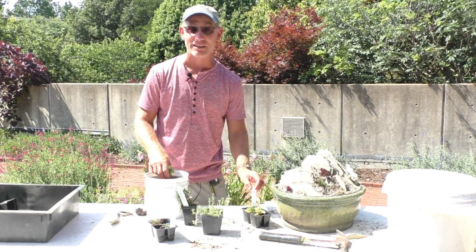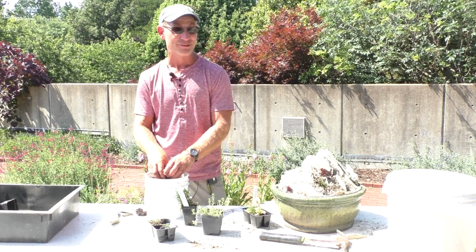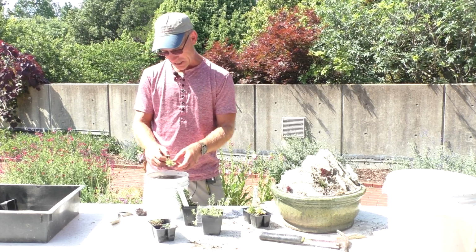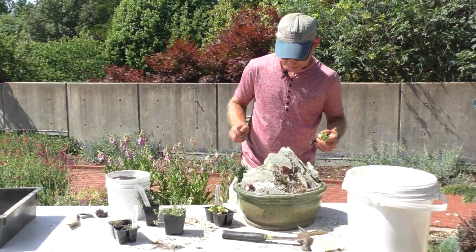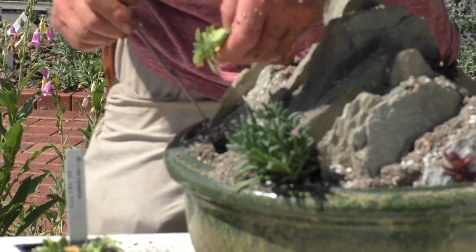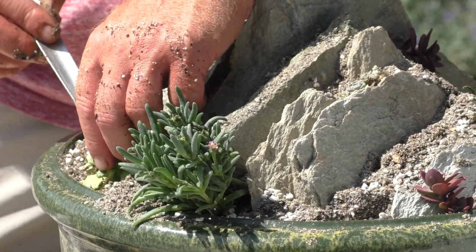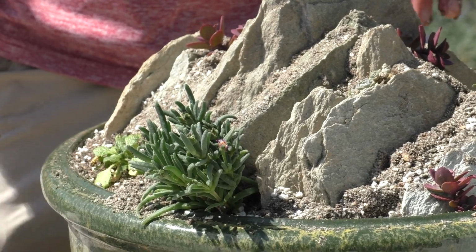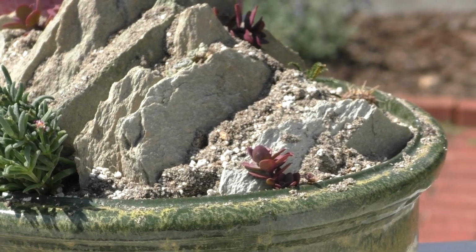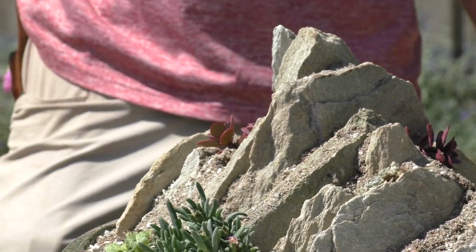And this is Olympica. I'm assuming Mount Olympus in Greece is where it's probably from, or in that general vicinity. So we'll see what happens here. I'm going to squeeze it in on this side over here. This would probably have either pink or white flowers in the spring, if it survives being planted in here. So I've gotten several little plants in here, and you really don't have to put a lot. I've seen some that are as simple as just 3 or 4 different plants throughout the whole container. So it doesn't have to be anything too complex.